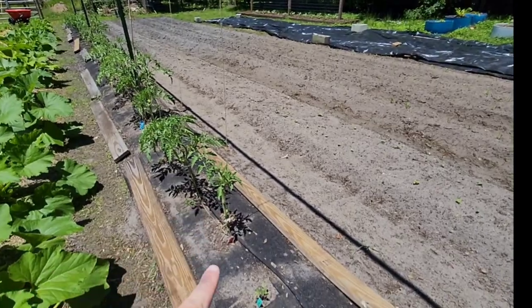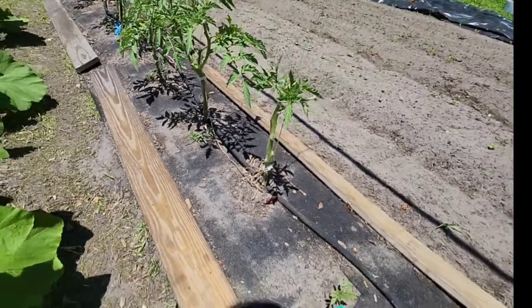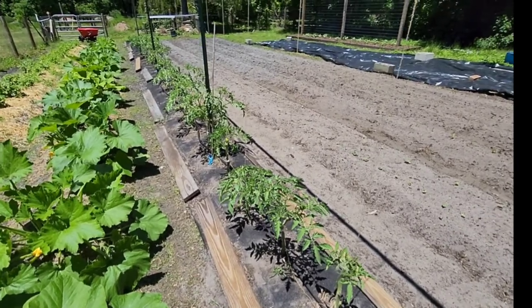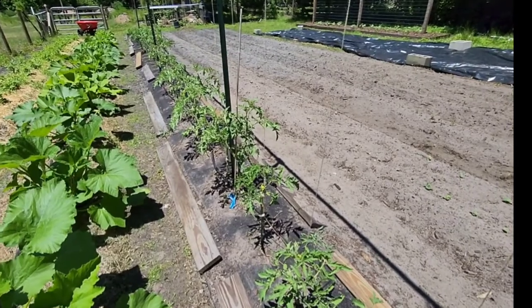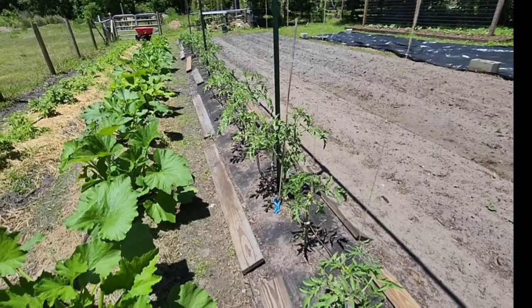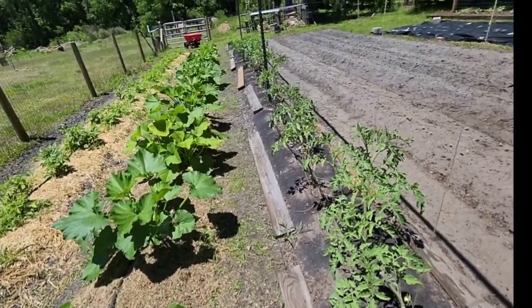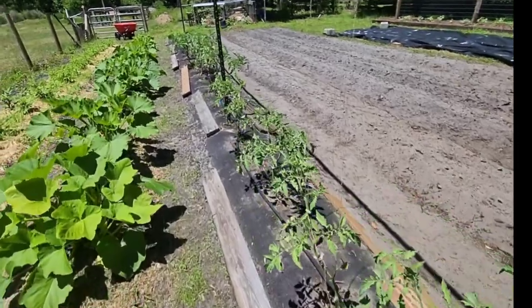And if you look, we're trimming them to keep their base nice and open for good airflow, because we are in Northeast Florida and we do have a humid climate. So you want to reduce the amount that the leaves touch the ground, and you want to open up that airflow, because that is very healthy for your plants. That's a reason why we started trimming the squash as well, is to give them more airflow. And I'm telling you, every time we trim, I swear they're bigger the next day and we're getting fruit.